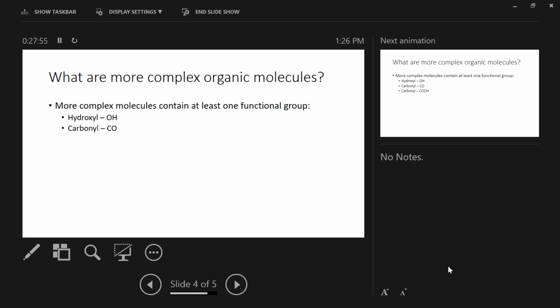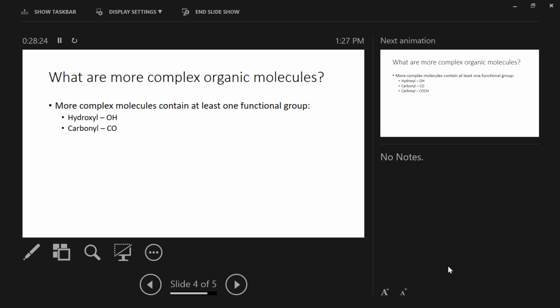Okay, so a carbonyl group. One of our carbons has a carbon-oxygen double bond in this carbonyl group. Now, how many bonds is this carbon making right here? 3. How many more does it need? 1. And that's going to be to a hydrogen because we haven't noted the presence of any other functional groups.